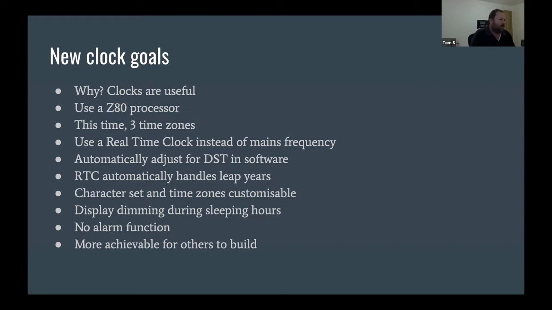And goal-wise, I'd always wanted to do something with the Z80 processor, and that goes back to my childhood, when I first learned that Z80s even existed, and that was from a model railway magazine of all places. There was a project in there, I think it was something like a signaling control system, but I had no idea what I was looking at at the time. I was far too young to really understand it.